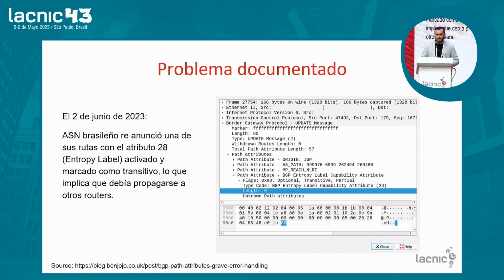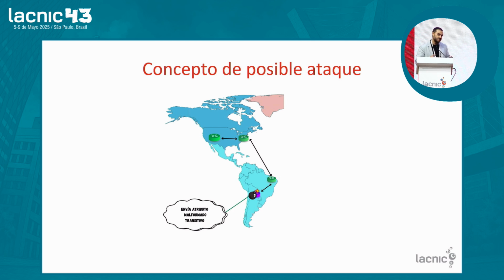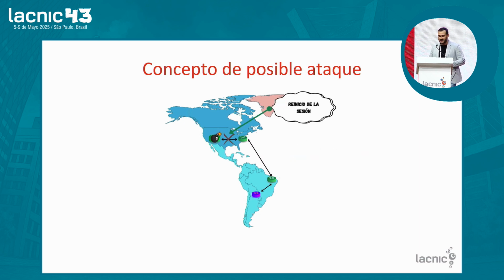This leads us to think that this could be a potential weapon as an attack, not only using an obsolete attribute, but making one on purpose. So imagine that you have a router wherever it is, and you create this obsolete attribute on purpose, and it goes to somewhere that is vulnerable, or they don't know how to manage it. It's going to restart the session permanently. So this struck us, and we thought, what could happen if this were to be used as an attack? And now Elisa will tell you about the measurements.